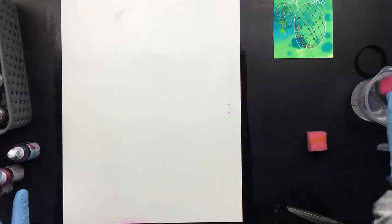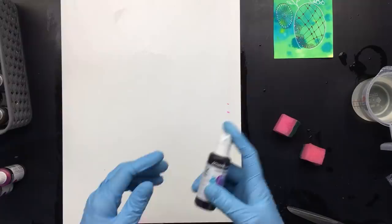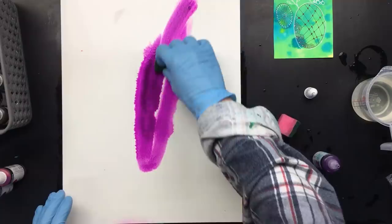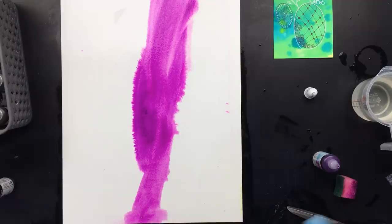Now I have the moist little sponges ready. And I'm going to start with the purple one — violet. So that's that. And all I do — really look at that. Is that beautiful? See that go. That is such a beautiful color, so intense. And this is really all I do.